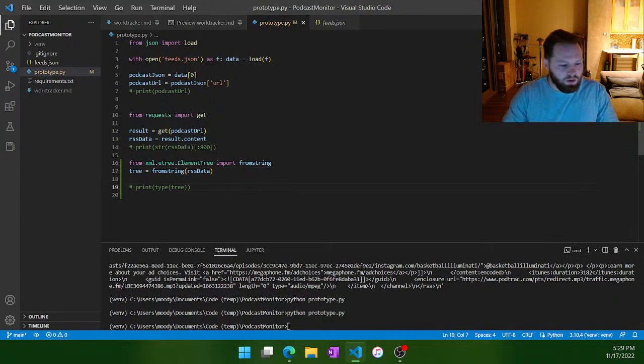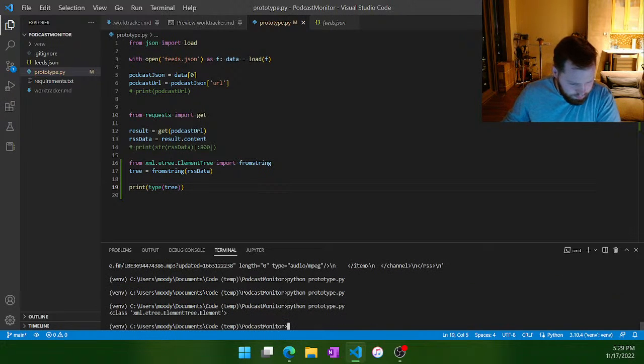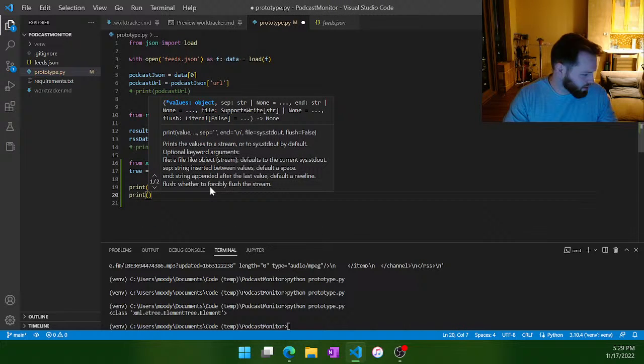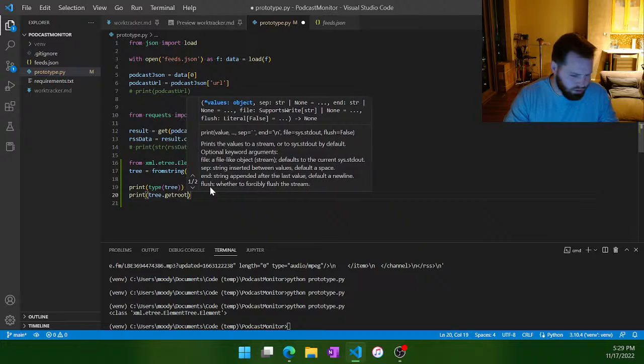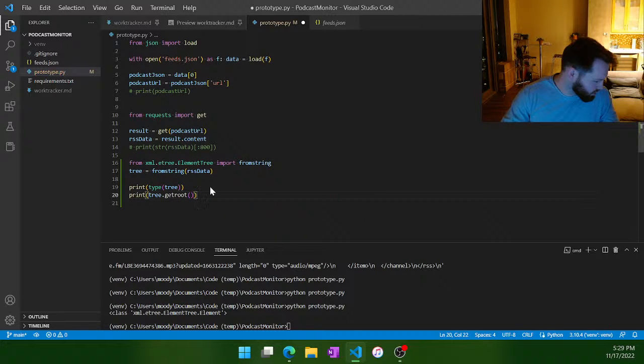Great, okay. So now let's print out the type of the tree. Should be an element tree, or an element. And so now root. So now we can print out tree.getroot. Let's see what comes up here.